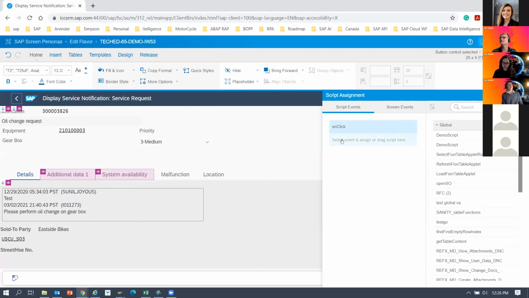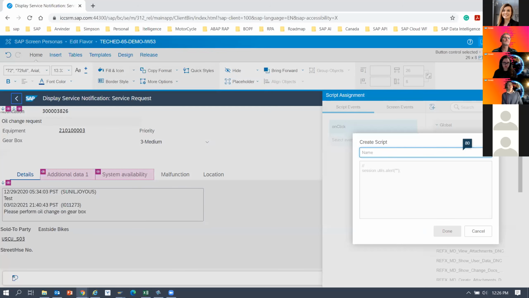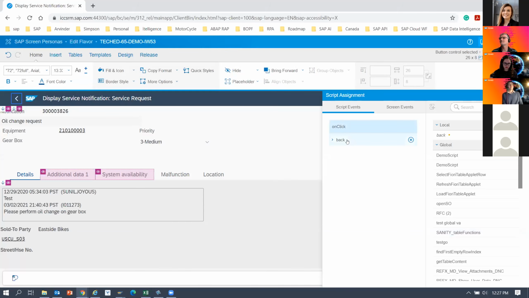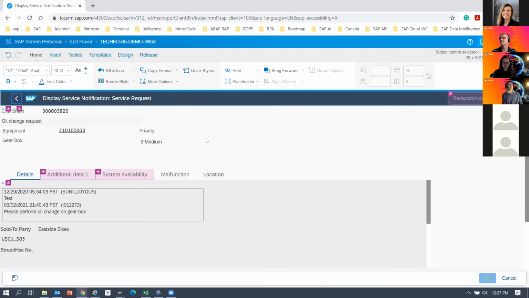So select the on click lifecycle and click on the plus button to create a new script. And type it just back or navigate back, whatever you prefer, and click on Done. And click on the big X to close the script assignments dialog. Save the flavor editor. And now we need to move to the script itself.